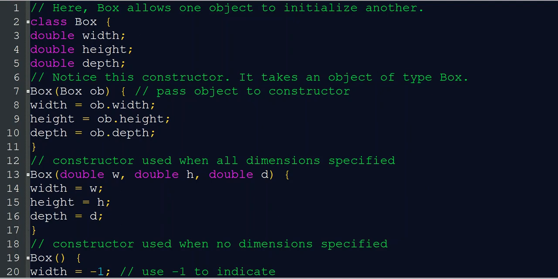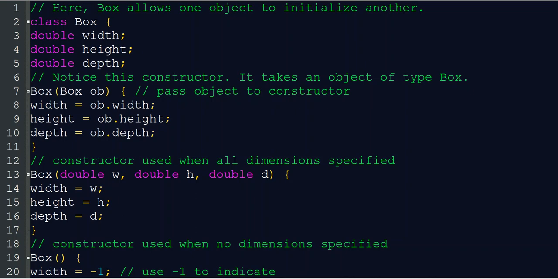In this program we are creating one class Box with three instance variables: width, height and depth, of double data type. Now we are writing the constructors. The first constructor has one parameter, but the parameter is an object of Box itself.